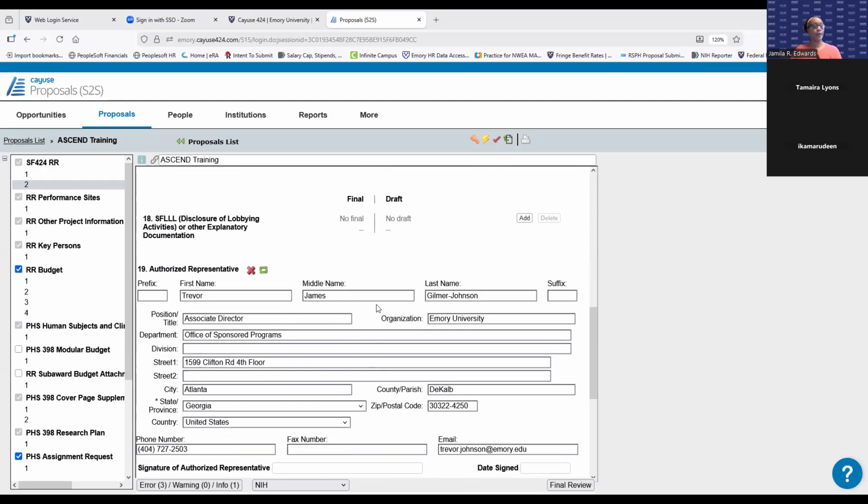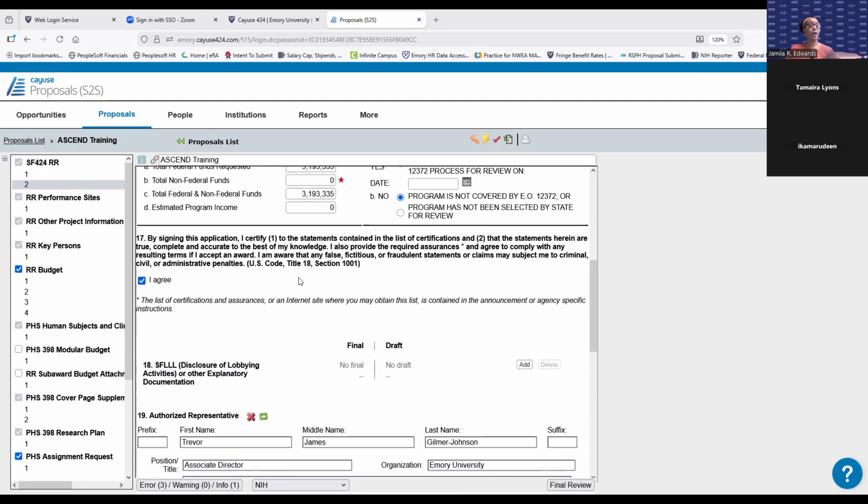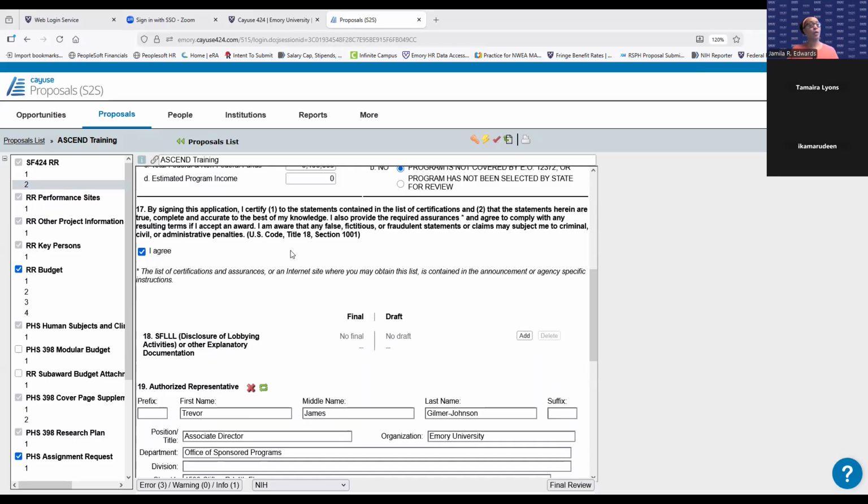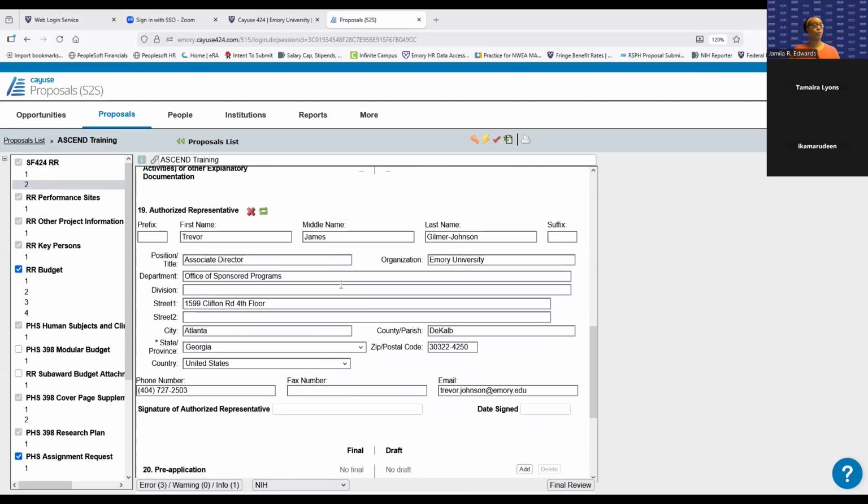So, we have the SF424 package, we have the PI, and we have the authorized representative for the university. Part of this is also certifying that you don't have any lobbying agreements and you don't have any criminal or civil penalties. And then who is the authorized representative as well, who is going to talk about this application? Teresa is over the whole unit, but then you may have different people who work with this specific PI and will answer any questions here.